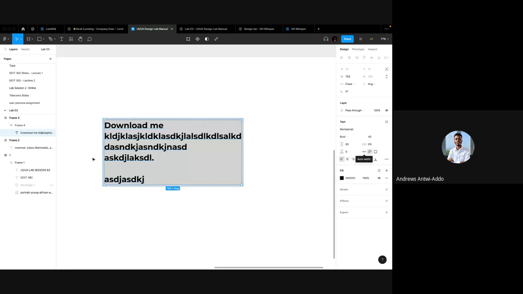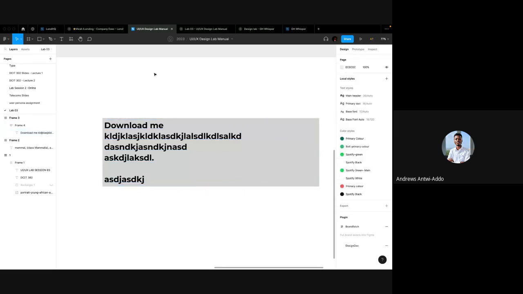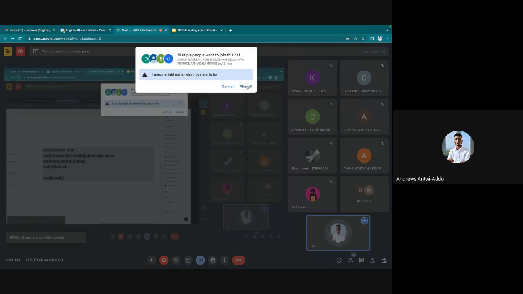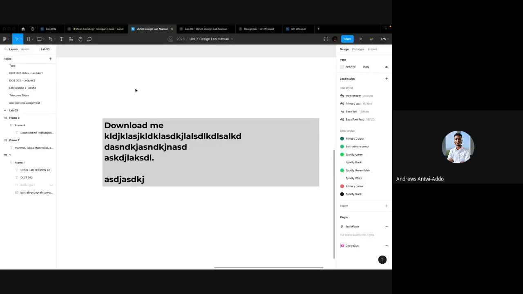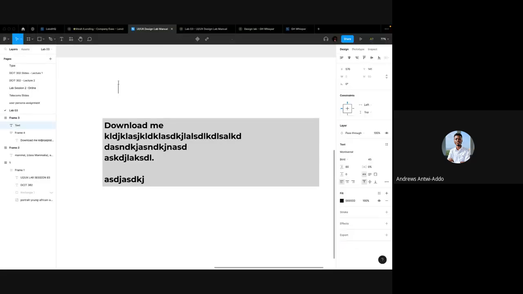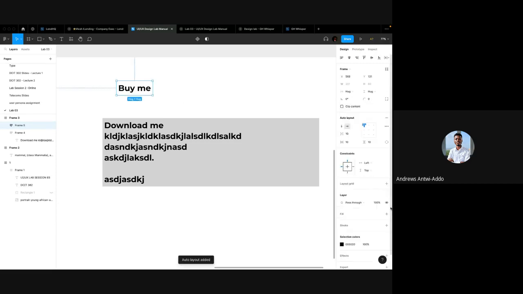Now, what auto width does for you is that when you extend your text, so you probably face this a lot when you are working with buttons. Okay, so let's say I want to create a new button like buy me, and then you leave some random spaces, and then you create your auto layout. Let me do that actually.